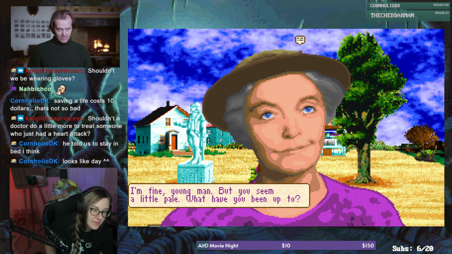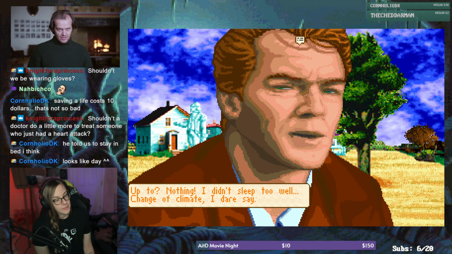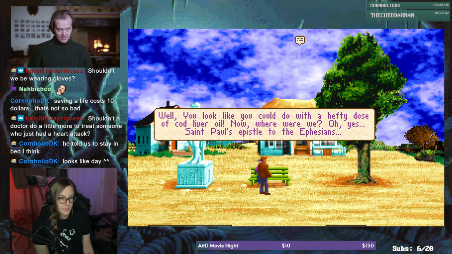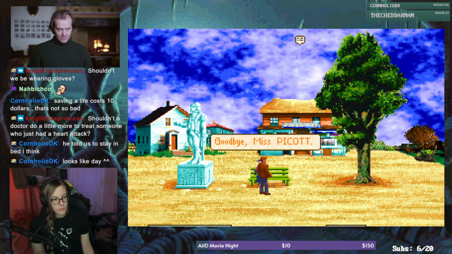I'm fine, young man, but you seem a little pale. What have you been up to? Oh, dancing and drugs and music and rock and roll. Up to? Nothing. I didn't sleep too well. Change of climate, I dare say. Well, you look like you could do with a hefty dose of cod liver oil. Now, where were we? Oh, yes, St. Paul's epistle to the Ephesians. Goodbye, young man. Goodbye. Goodbye, Miss Picard.